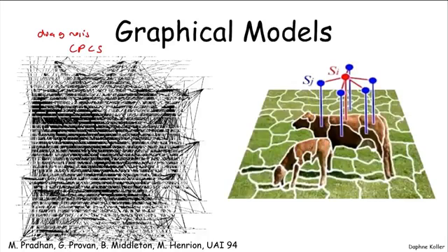Another real graphical model, in this case on the Markov network side, is one that's used for the image segmentation task that we talked about before. Here, the random variables represent the labels of pixels or superpixels. So one per each superpixel, say, and the edges represent, again, probabilistic relationships between the label of a pixel and the label of an adjacent pixel, since these are likely to be related to each other.